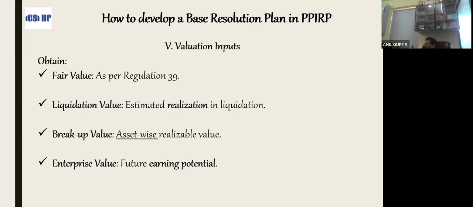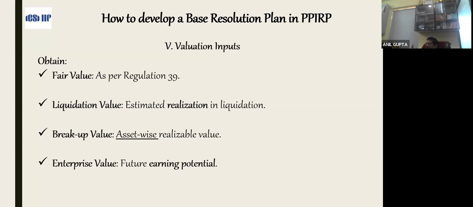That was my point, because he cannot do two-time expenditure, the cost of a valuation which was again ignored by the bank. Once again, I am reiterating: the only practical aspect is that he can go to the bank saying, I want to do PPIRP, I am bringing a resolution plan. Tell your panel valuer so that I get the valuation done and bring it to you.